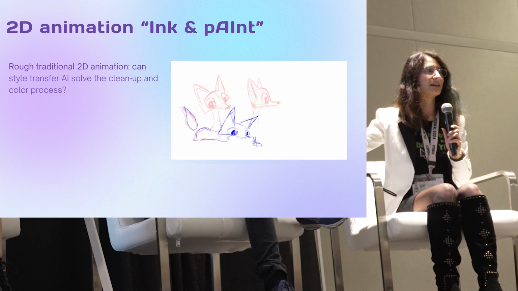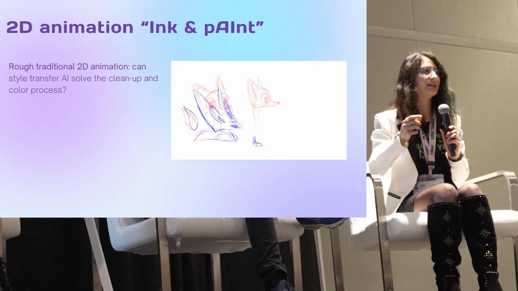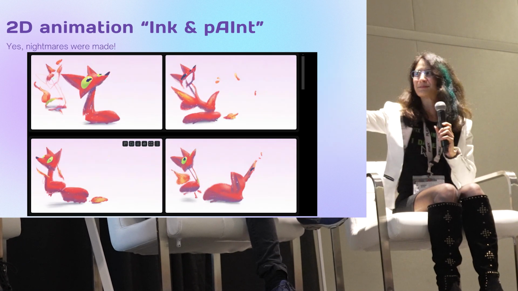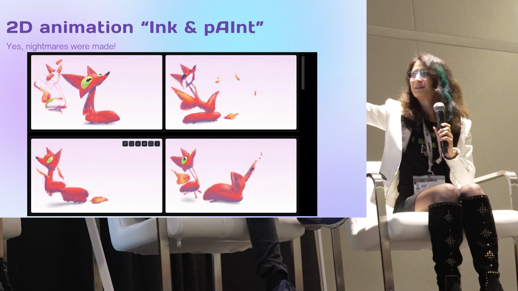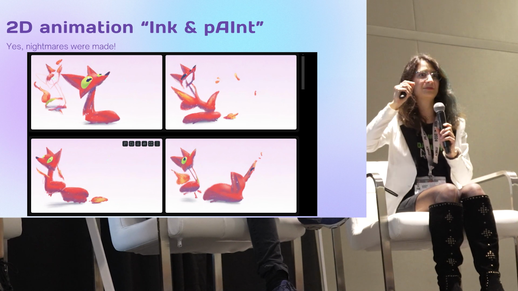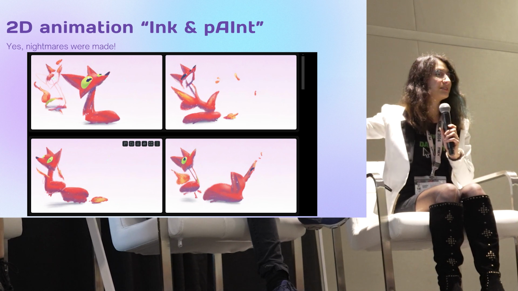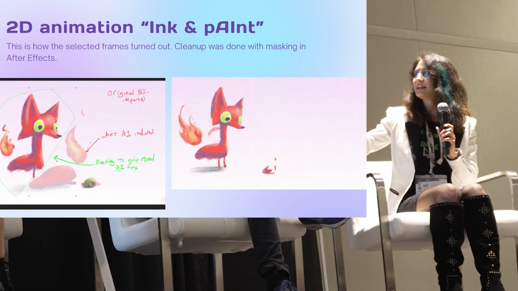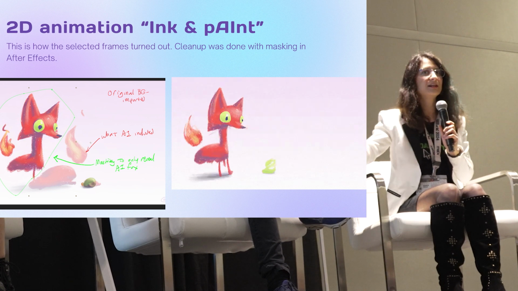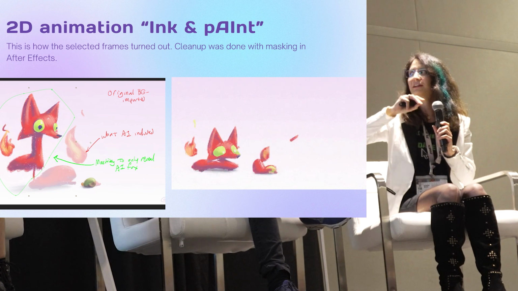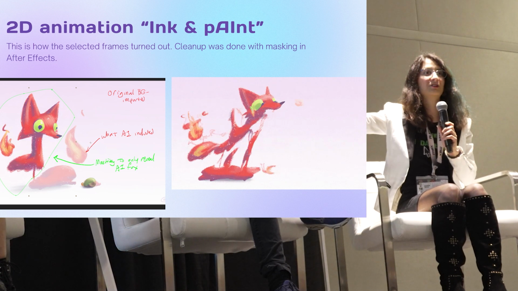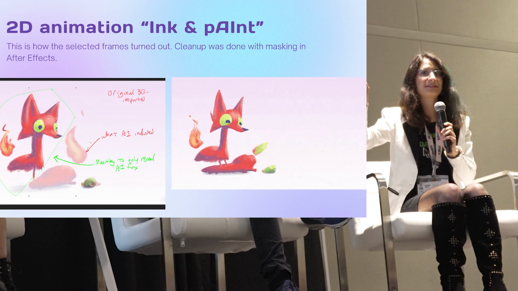I already completed this animation years ago, and I was like, what happens if I train it on the actual original frames and I feed it through? Of course, you're going to end up with some goofy things like this. This is it trying to interpret some of those rough frames that you just saw, but those were very rough, super sketchy. Some of them were almost imperceptible. The AI actually does a pretty good job at understanding what's going on. In the end, for each frame of rough animation, I got a trained version of it to spit out, on the right side, a version that was AI generated, trained on my own art, looking at my own animated roughs, that looked pretty decent.